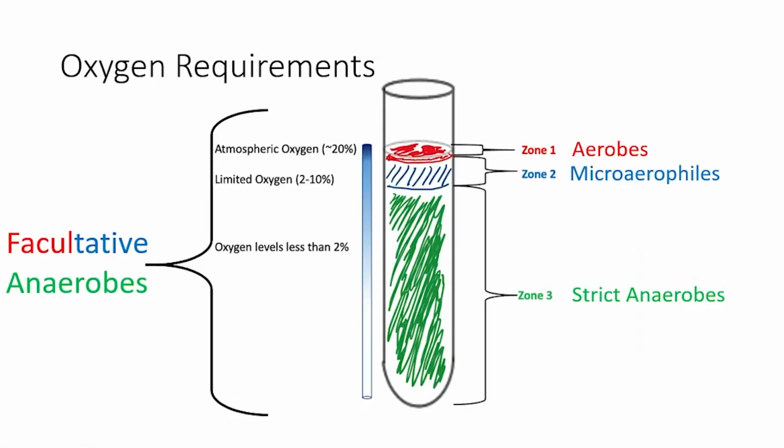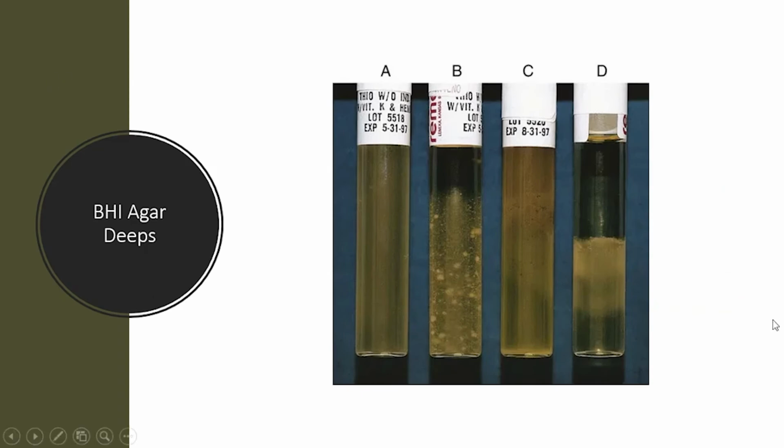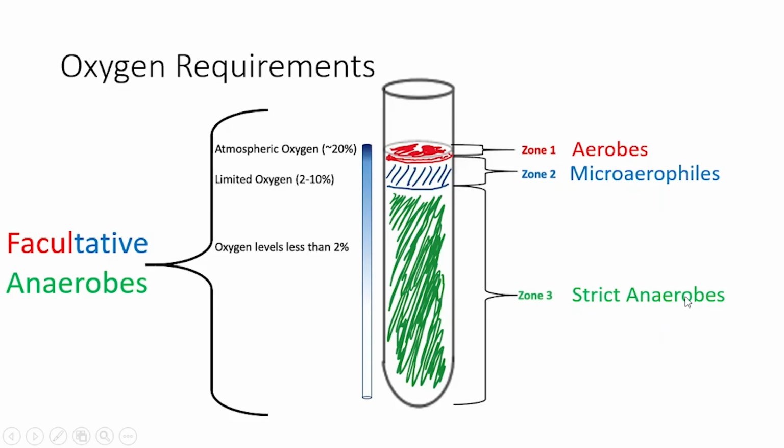So there's a couple different techniques you can use to grow these things. One of them is this stuff called BHI agars, which is what we'll be using. There's also fluid thioglycolate. And what it does is it allows bacteria to grow in the zone that they prefer the most. So if you are aerobic, you will pretty much only grow on the top because you need access to oxygen, so you'll only grow on the surface or the top layer. If you're a microaerophile, you will probably only grow in the middle here, just a little bit. So just kind of close to the oxygen, but not much. Last one is strict anaerobe. You will only grow at the bottom. And even though it's this whole green shaded area, it's actually mostly just at the very bottom.